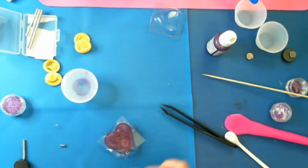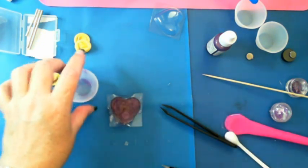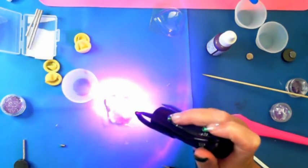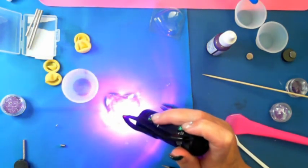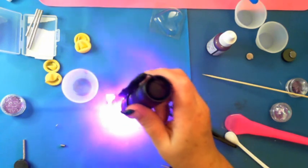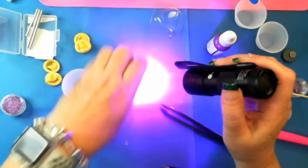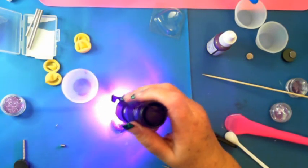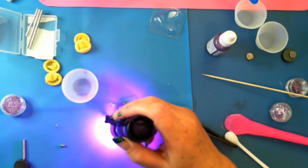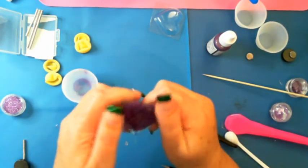Rightio. I just need this to set a bit more. This is where working with magnets and trying to keep things... that can go in the bin. Working with magnets and trying to get things playing fair is just so hard to do. Just trying to make sure this is fully set. And I'm going to go from the other side. Okay, rightio. Let's see how we go getting this off.